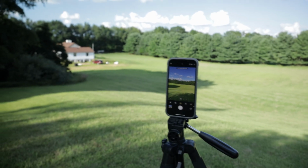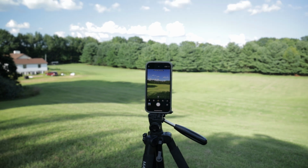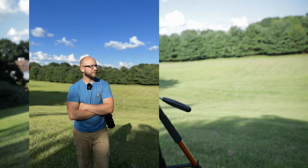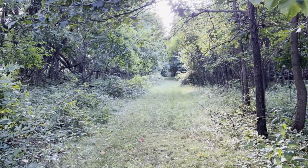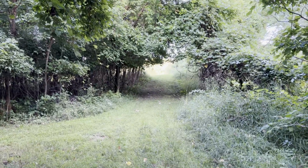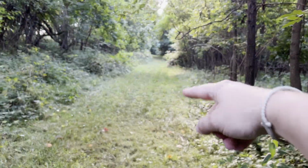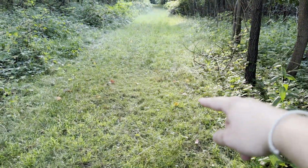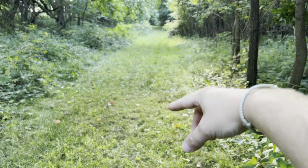So I got this lawnmower in the background. I'm going to select a couple of different spots and then see what we like. I'm doing one shot that's staring straight into the camera, and then I'm doing another shot that's kind of staring up and away. So I'm going to get those two shots and then move on to the next spot. All right guys, so we got the next location picked. The other location was just this way. And now this is the next location. So basically it's just this trail, and the sunlight is shining down right through the trees, and there's these nice little touches of sunlight on the ground here.